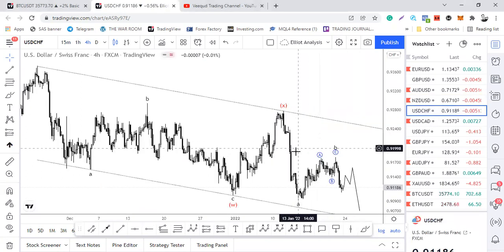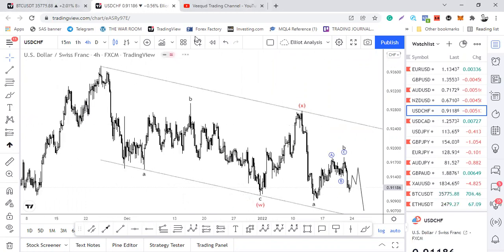US dollar Swiss francs. This pair has been making a kind of double zigzag. We have a 3-wave sequence right here. We have a double zigzag correction right here, and then the market pushed lower impulsively. Last week, we saw price breaking out of this short-term correction. So this week, we'll be looking for a 3-wave move against this short-term impulse to position in a sell trade. In the meantime, this is our key validation level for a short trade opportunity.